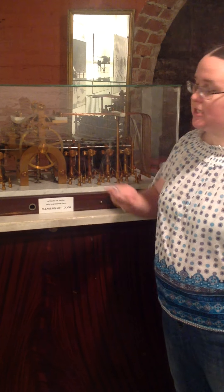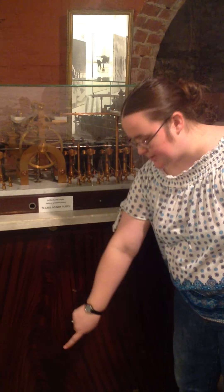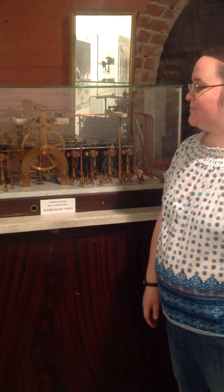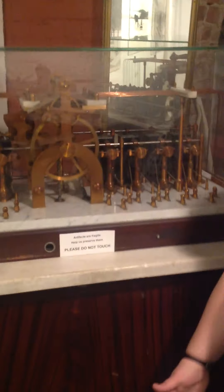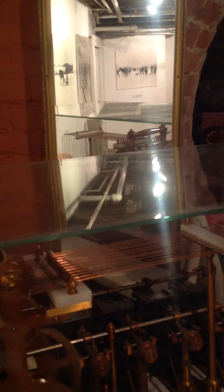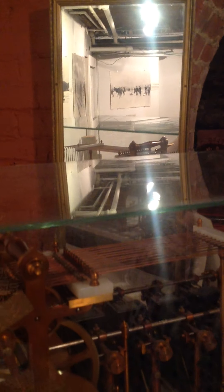This is one of our really cool pieces of machinery, and it's on a metal cabinet. This piece and the base of the machine are marble, as is the base of the cabinet. So it's very heavy, very nicely built, nicely constructed. It is on display here all the time. You can see the numbers in the mirror behind there, because we couldn't put it where we could get behind it.